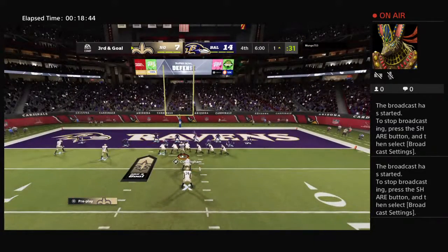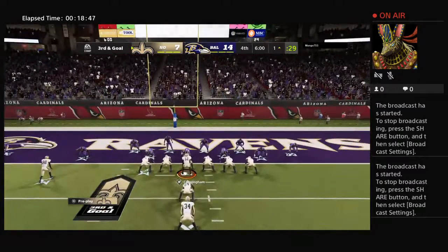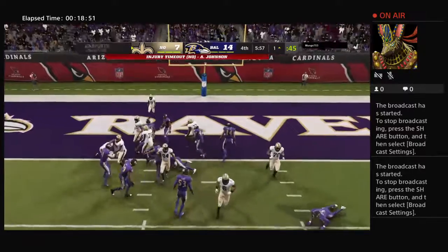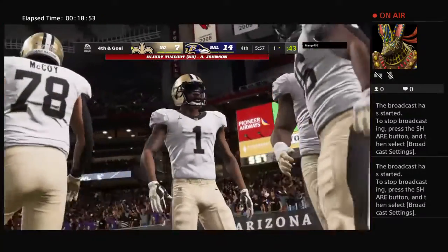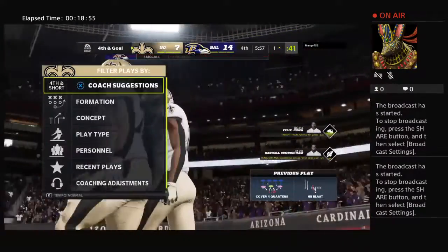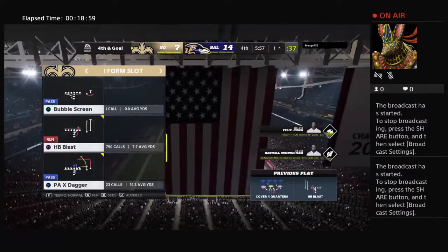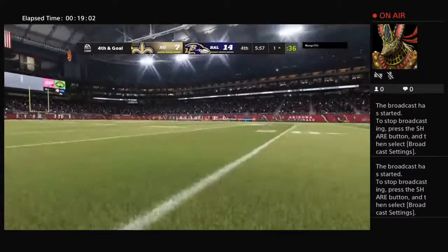A lot of tired bodies on that field, but this is a big play, third and goal. He'll try to run this one in. Trying to barrel up in there, but I don't think he got it. I know this is your spot, partner, so forgive me for jumping in, but there's no decision right here. They have to go for it in this situation.